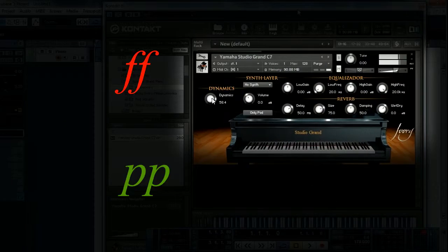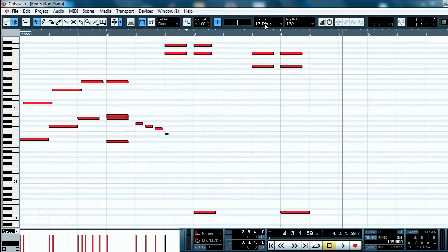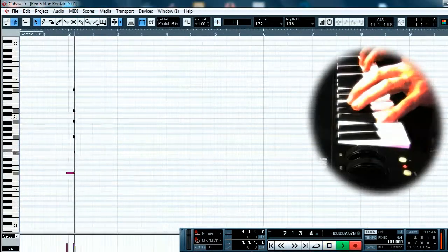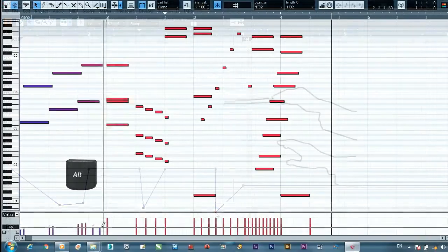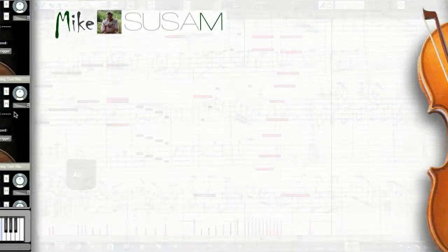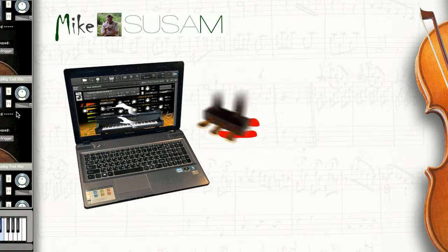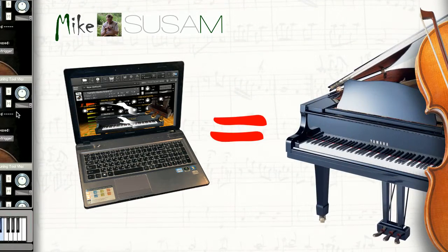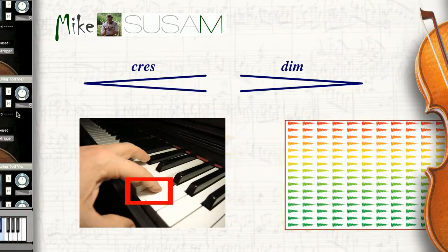In this lesson you will know how to operate with this virtual instrument, how to write music by mouse and by MIDI keyboard. You will know how to conduct your music and how to make it alive. You will understand how important it is to use dynamics, conducting, and pedal when playing the virtual piano. At the end of this lesson I tell how and why a virtual piano sounds so authentic.